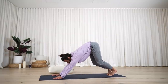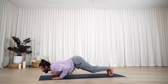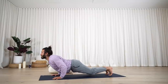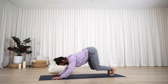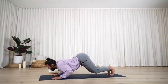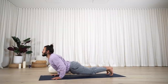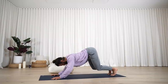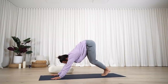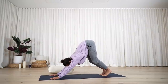Bend elbows and knees. Look forward. Pull yourself through into upward facing dog. And then exhale, scoop yourself back into downward facing dog. One more like that. Scoop yourself out into upward facing dog. And then scoop yourself back into downward facing dog. I know that can be tough, but you're doing excellent. Stick with it. Find your breath, push into the palms.